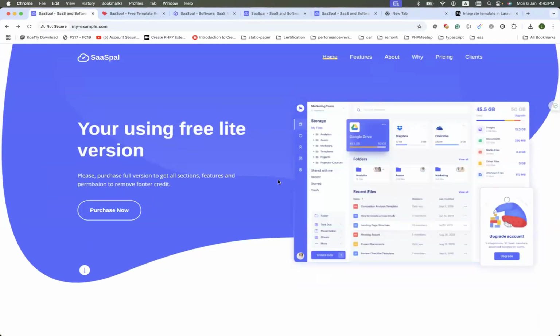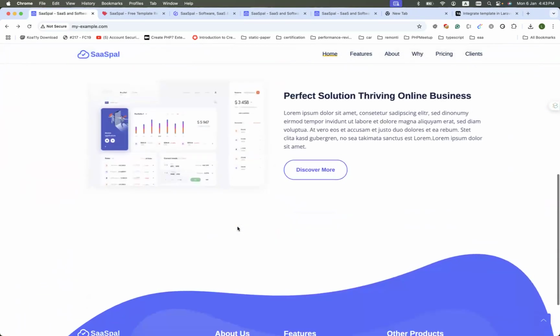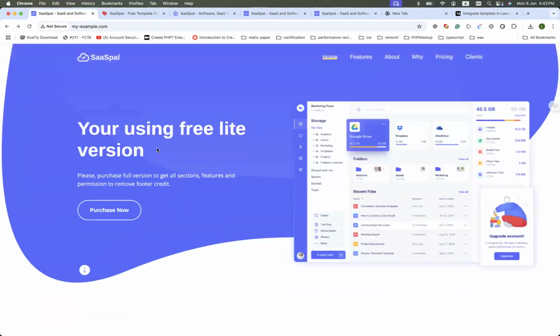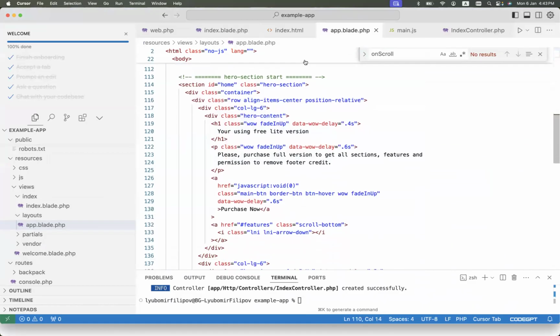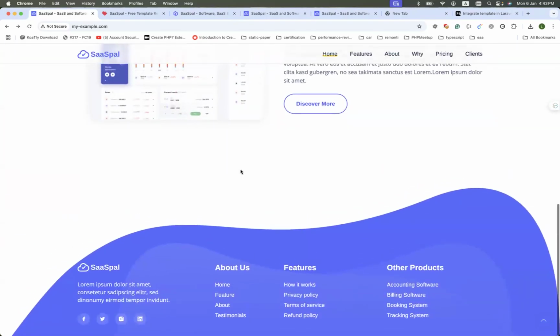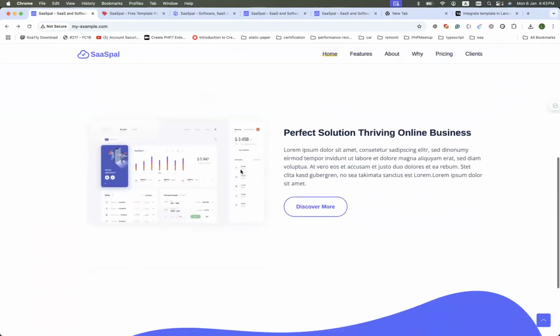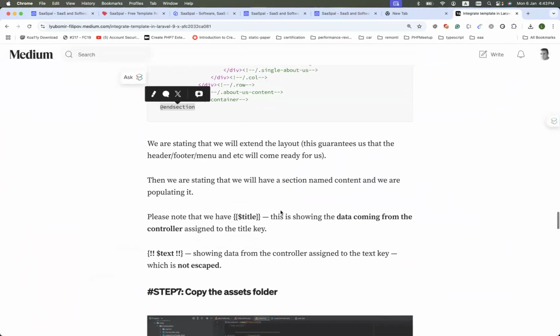Why do we have this? Because of the design, they made it in a way that you always have the hero section. And we wanted to have only this part here. You could adjust it. I'm not going to do that because you should check the CSS styles and so on. But for our case, I believe it's okay to be left like this. And what we want to focus on is adjusting this text here. So how do we adjust that?